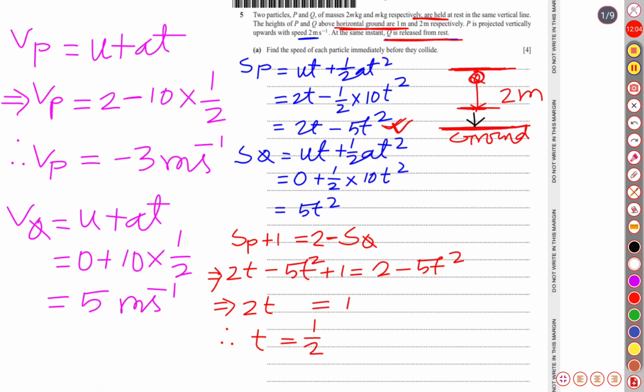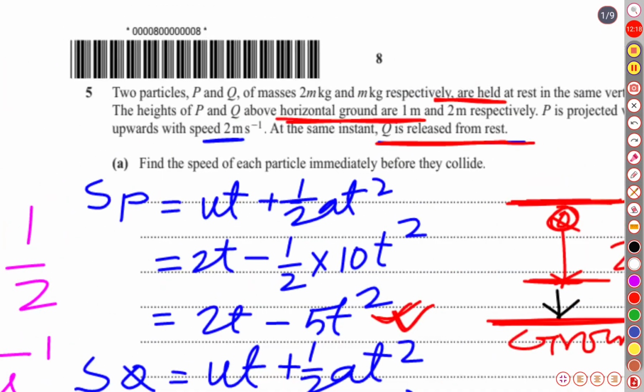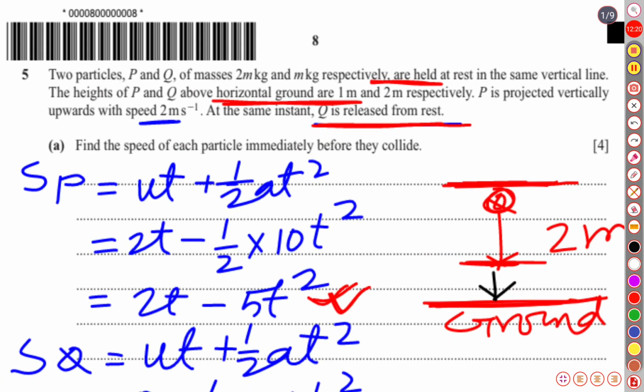Now we will have to write the velocity. They didn't tell us to write the velocity. Remember, if we go back to the question, we will see that they have told us to find the speed. Speed is a scalar term, so it should not contain any negative symbol, but direction can be shown.